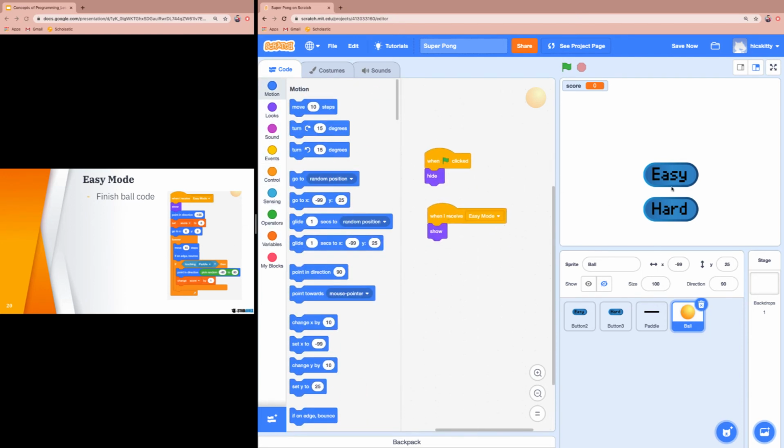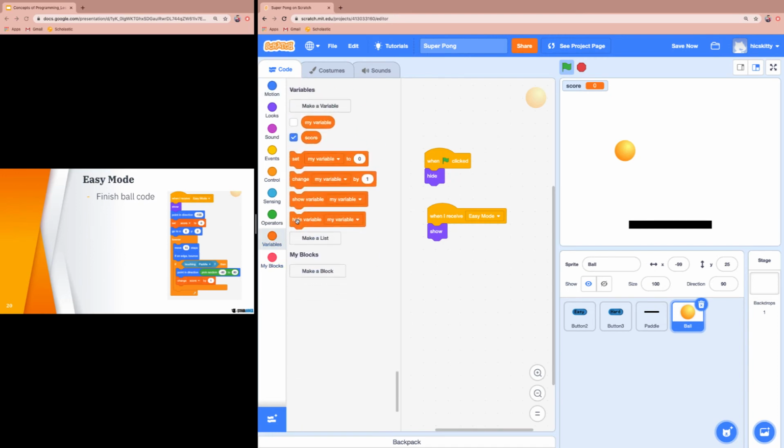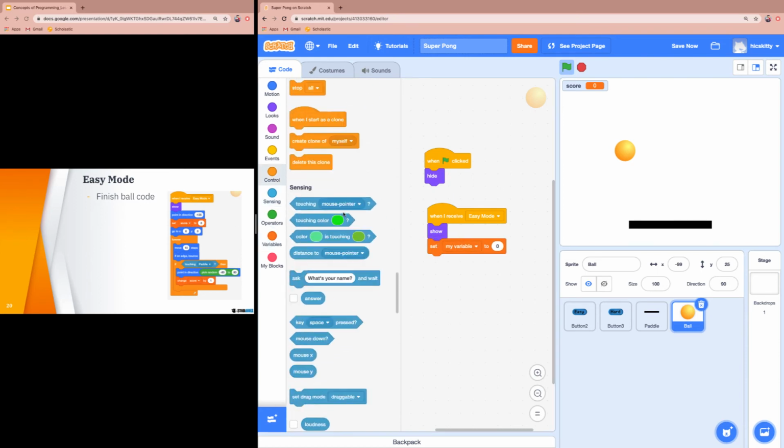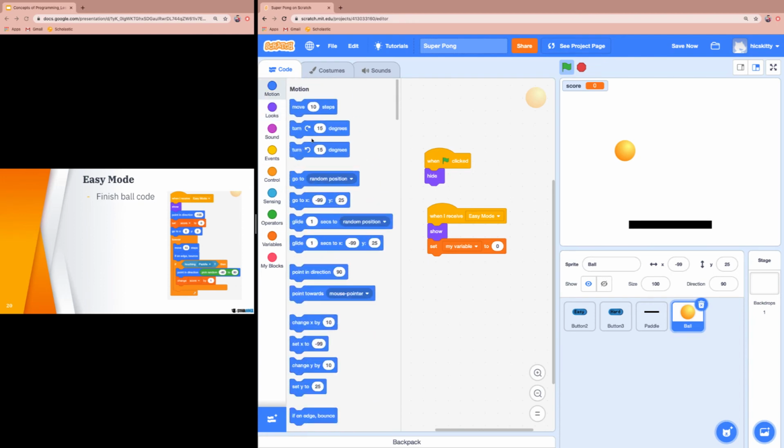So the first thing we need to do is get our ball to move around randomly. I need my ball to move in all different directions so that my paddle has to work on catching it. So the first thing I'm going to do is set score to 0, because whenever I start the game, the score should start out as 0, no matter what I played last game. And then I'm going to have it go to X Y 0, 0. Now this location doesn't matter that much because my ball is going to be moving around a lot, but I like starting my stuff out at 0, 0.